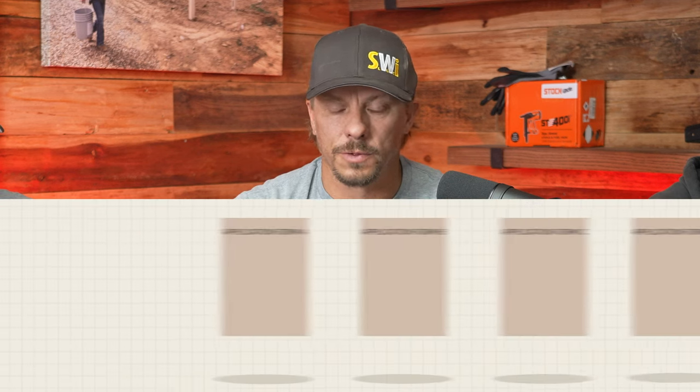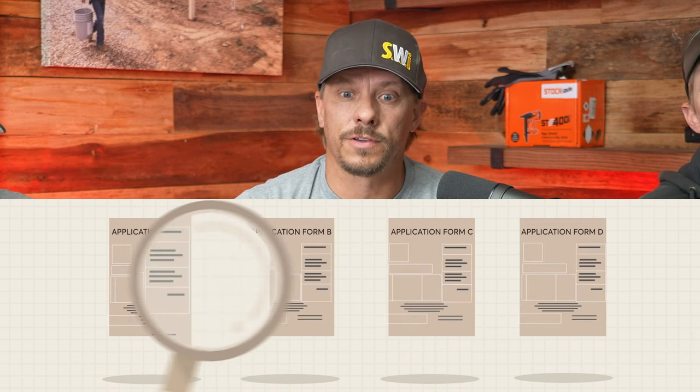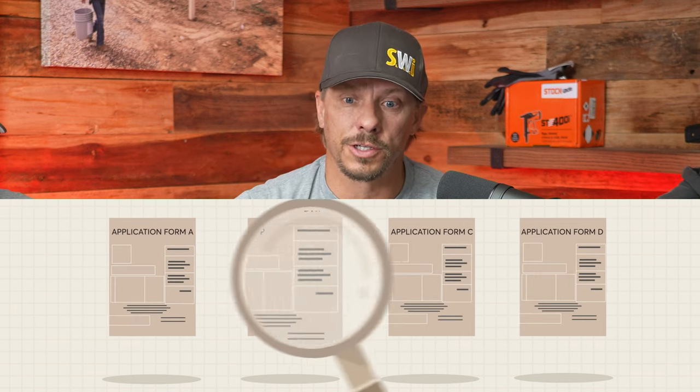I know some manufacturers out there that require you to register your product within 30 days of its installation. If you want to then transfer that, you have to transfer that through a registration process as well. So the first time you forget to do that, your warranty is void. If you forget to register your product, guess what? Your warranty technically is void.